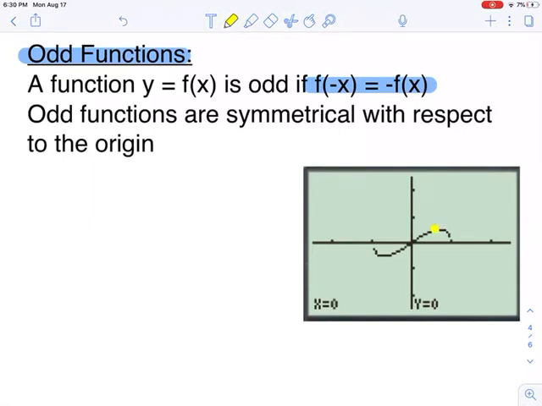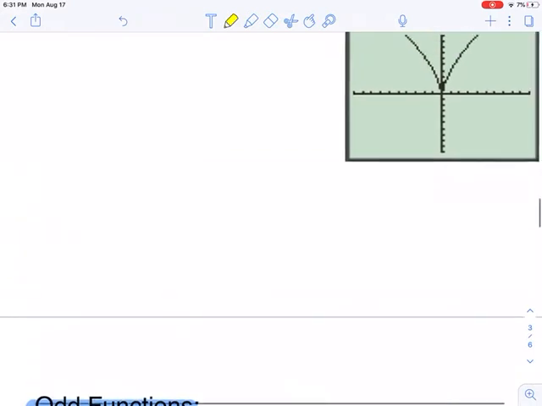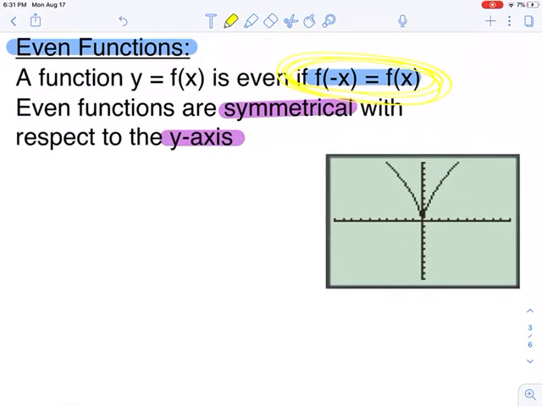So if I'm talking about this coordinate right here, it has the opposite output of this right here, and the x's are opposite. So the x's and y's are opposite, which gives us the symmetry about the origin. So basically, we could fold along the y-axis and then fold along the x-axis, and then they would match up. So let's talk a little bit graphically about some functions that are even and odd. Even might be easier to think about right now.